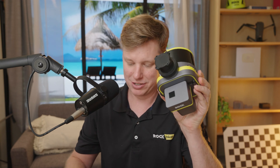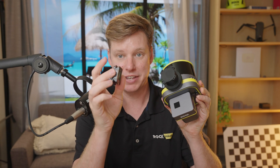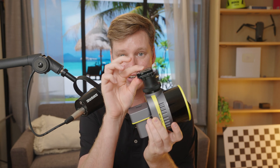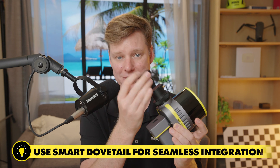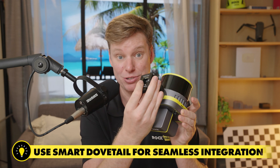We're connected — that's really that easy. Now on the other side we can take the FreeFly Smart Dovetail system and use the M3 screws to attach this to the top like that. So now we have a little kit that will mount this to the FreeFly Astro or anything else using the Smart Dovetail. There are a lot of drone systems that use the Smart Dovetail connector, so don't be afraid to use this one — I think it works really well.